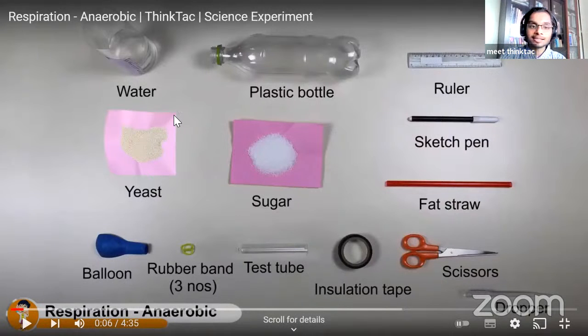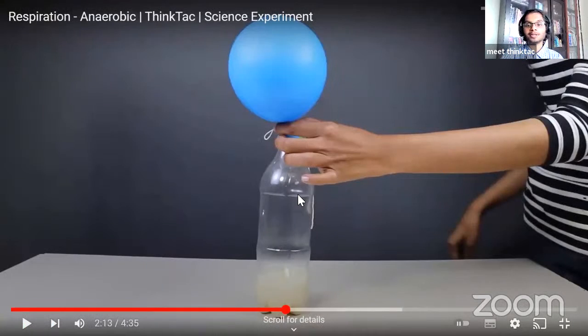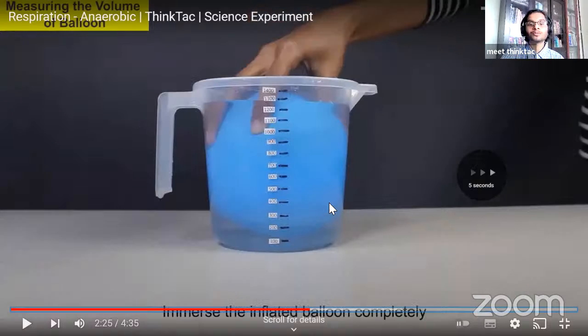So now in this situation, what I want you guys to write down in the chat is which of these are independent variables and which of these are dependent variables. Oh, one more thing I forgot to mention. At the end of this experiment, we remove the balloon, and then we measure its volume by pushing it in water.